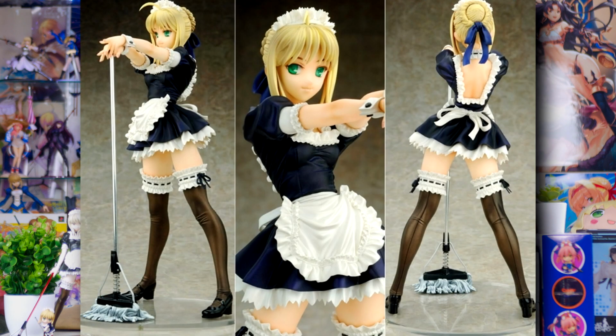And the last scale figure up is pretty old. It's been on my wish list for a while. Or not wish list, but like my waiting list for a while. Which is Artoria's maid version from Fate/hollow ataraxia. I actually got her Alter version right here, which I did do a video on. If you're one of my patrons and have yet to see that video, you can go on the Patreon page and view it. But yeah, it's real quick. It's like a 2-3 minute video. Pretty dope. So that's it for January.